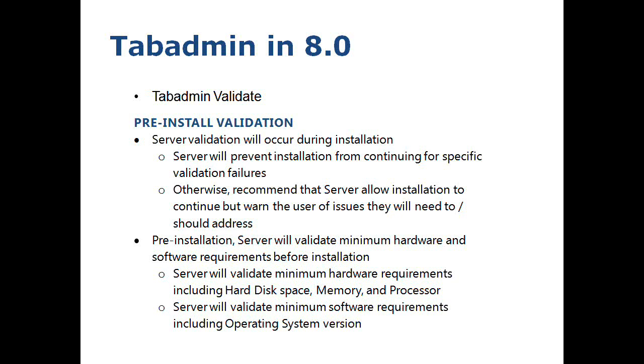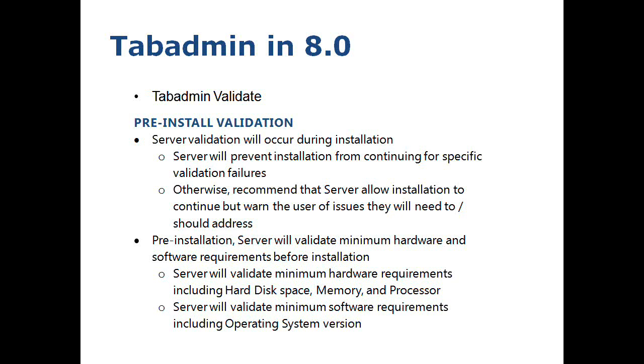So pre-installation, the server will validate the minimum hardware and software configuration requirements. What is the minimum you need to install, like disk space, memory or processor. Then it will also validate the operating system, whether you are installing on a Windows base or a Unix base, depending on the support matrix and compatibility. Then Tableau server pre-validation happens during the installation itself.